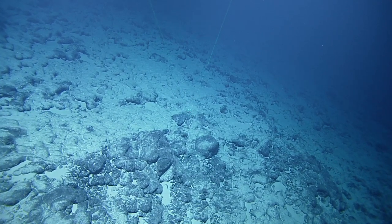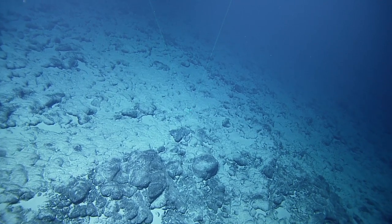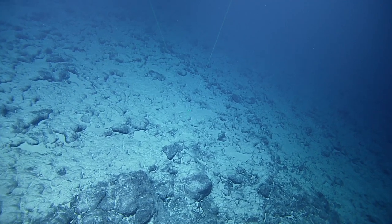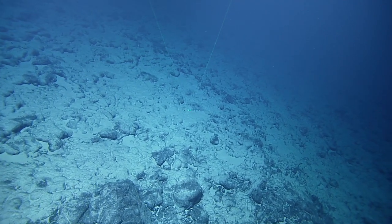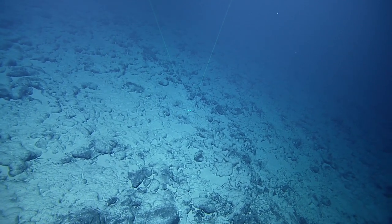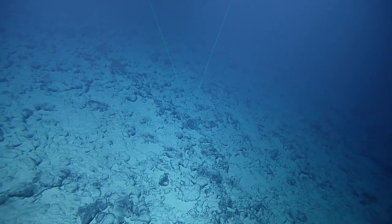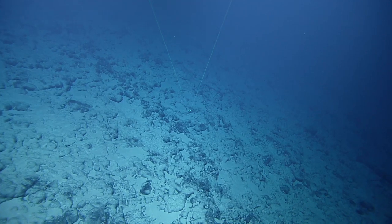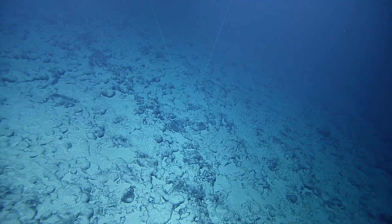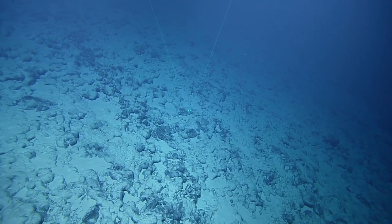Roger. I put RODNAV up on SAT-3 if you want to talk about the ship position versus the vehicle position. Yep. Currently we have the ship in white, and then we can see the heading. It's not the same heading we are moving. If you look at the two ROVs, the one in yellow is Hercules, and the one in pink is Atlanta.